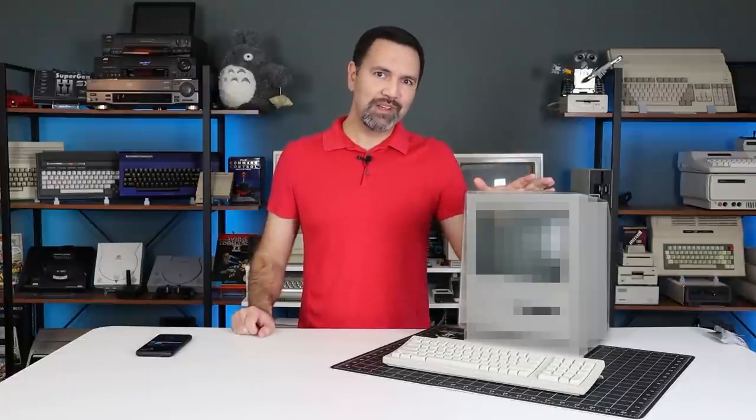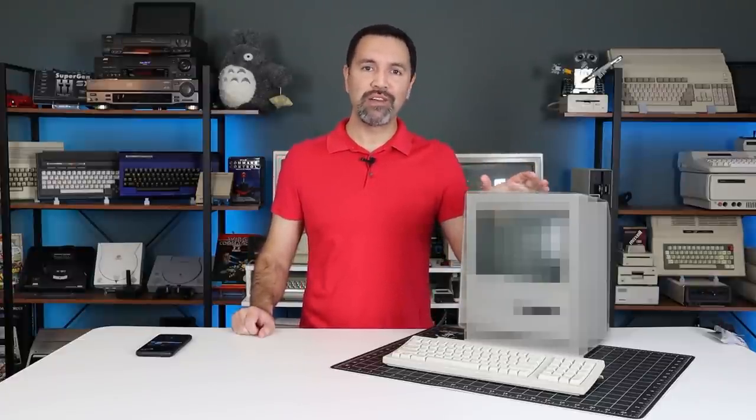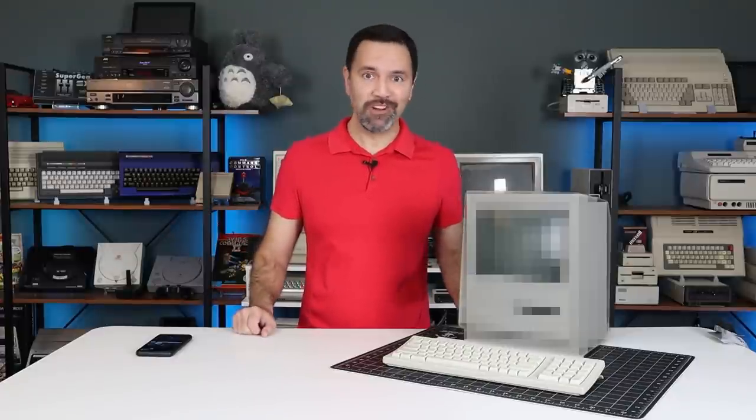The retrobrighting is complete and the logic and analog boards have been thoroughly cleaned and recapped. Now, all that's left is the big reveal. So, here it is.